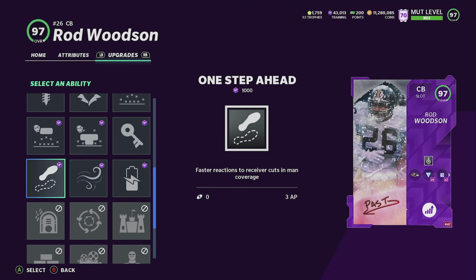You know, you can use it on 4 players now. It's a 12 AP cap. So you can put it on 4 of your corners. You can put it on 3 of your corners, 1 of your safeties. You can even put it on sub linebackers. I think Isaiah Simmons gets it. We'll check in a bit. I know Jamal Adams does. I know a couple safeties get it.